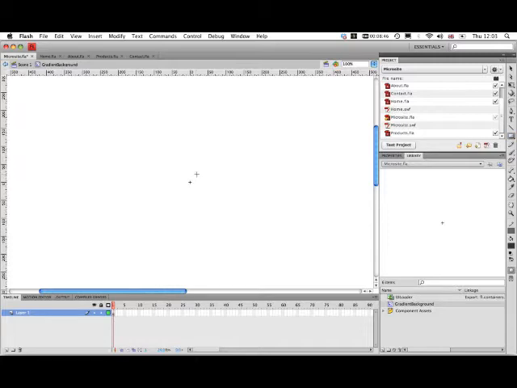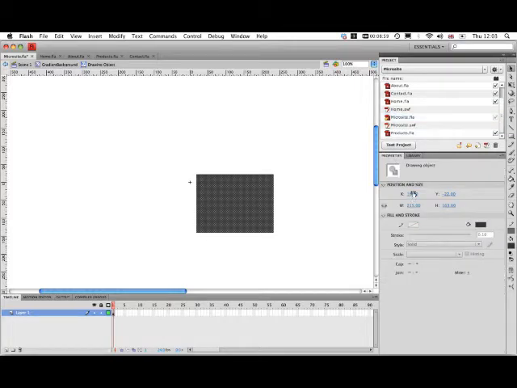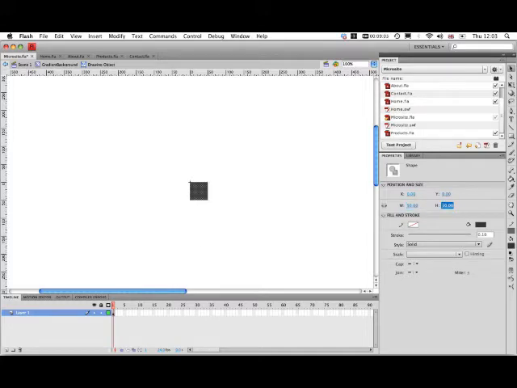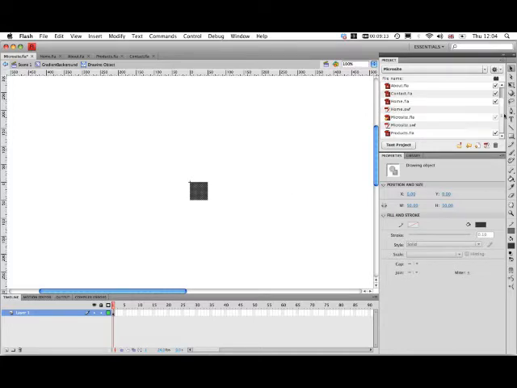So what we're going to do is, rather than drawing a massive background, I'm going to draw a rectangle, get rid of its border, select it, and then in the properties I'm going to change the X and Y to 0 and 0, and the width and height I'm just going to make 50 by 50, enough for me to see it. But there's no reason for it to be 1,000 pixels wide and 500 pixels tall at all. So there we go, there's our little gradient wash.